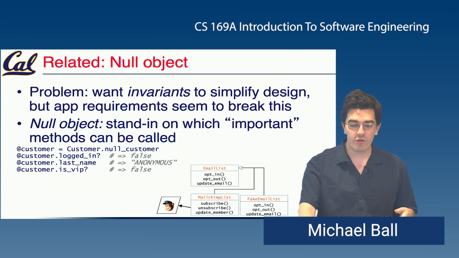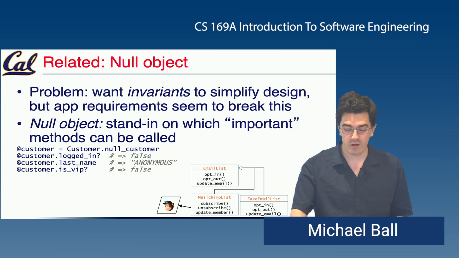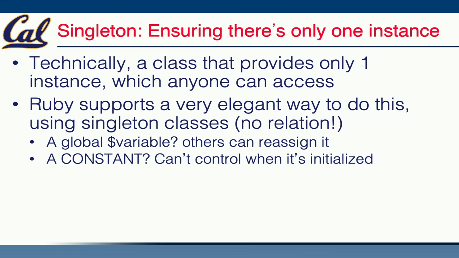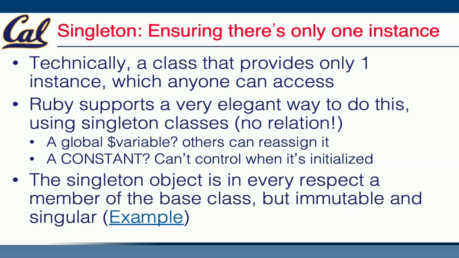Importantly, they reduce the need to constantly check if something is nil by having a defined interface for what nothing looks like. A related pattern, often because you would have only one of these null objects, is the singleton pattern, which gives us a class that we guarantee there's only one instance of. There are a few different ways to do this in Ruby. You might start by thinking about a global variable or a constant, but Ruby provides us a nice way of initializing an object in which every time we access that method, we only get one object back. Singletons are just a way of organizing functionality such that we can ensure there's only ever one instance of that class. And they show up in a few different ways.